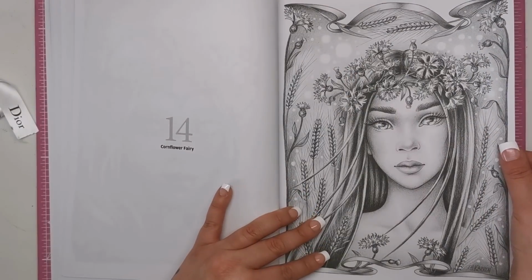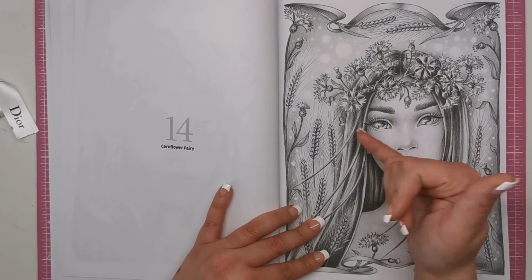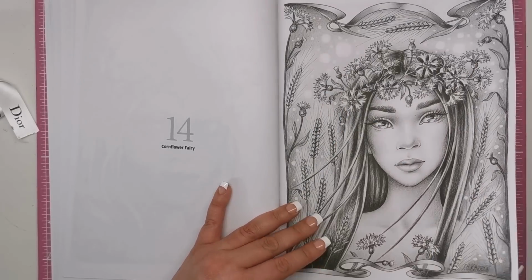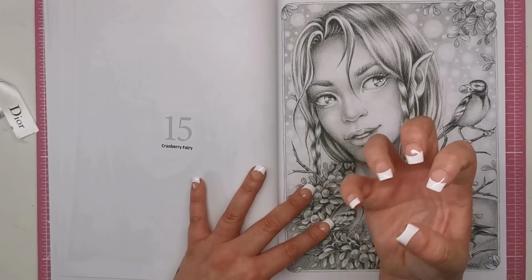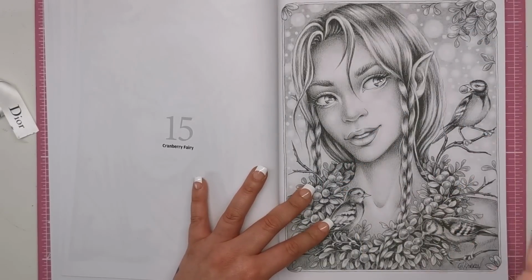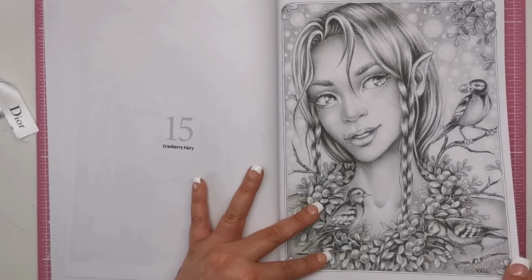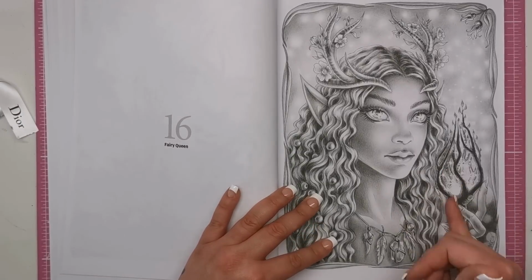This is the cornflower fairy. So we've got a more oriental looking lady here with the corn in the background growing and this beautiful thistly headband. This is the cranberry fairy, and I'm seeing this as a sort of wintry type illustration. We've got some bouquet in the background that could be snowfall, obviously the cranberry wreath here and the birds. We've then got the fairy queen who's holding her magical staff.